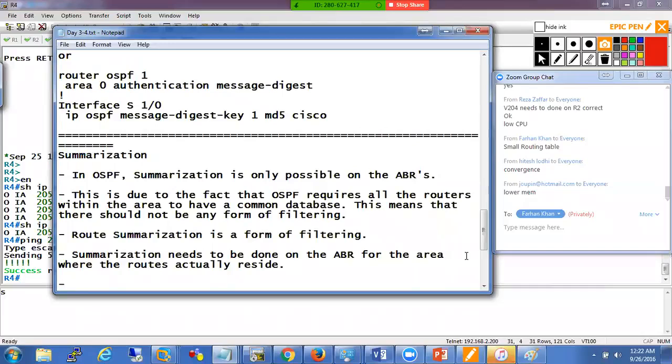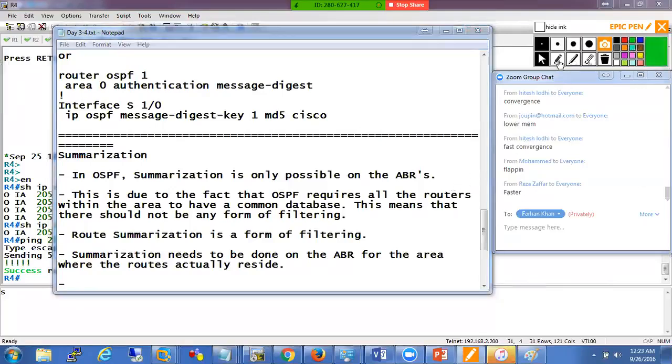What about convergence, Hitesh? Faster, yeah. Those are all good. They're all part of the advantage of summarization. I'm not denying it. But one extra thing you also need to take a look at is this.